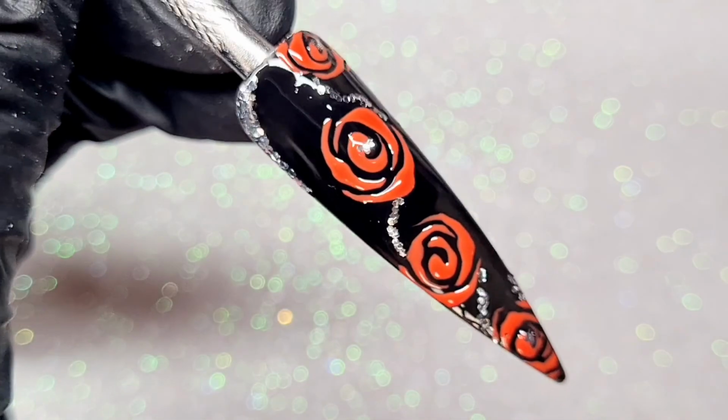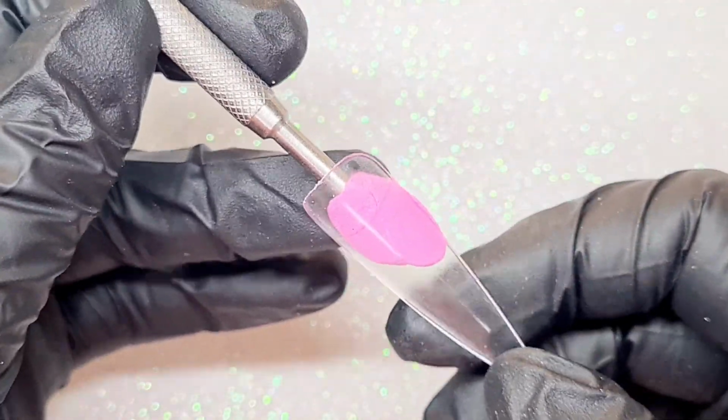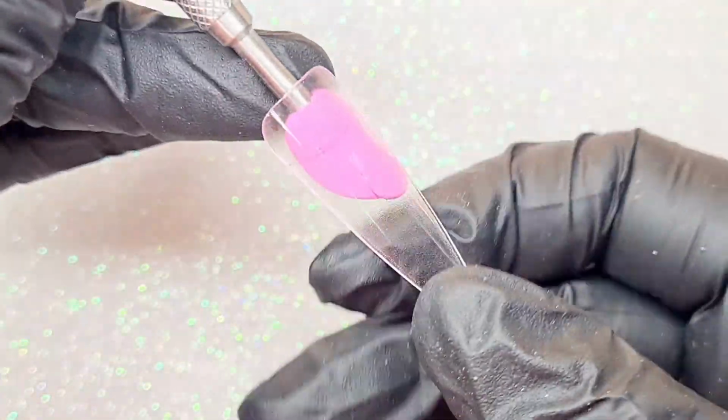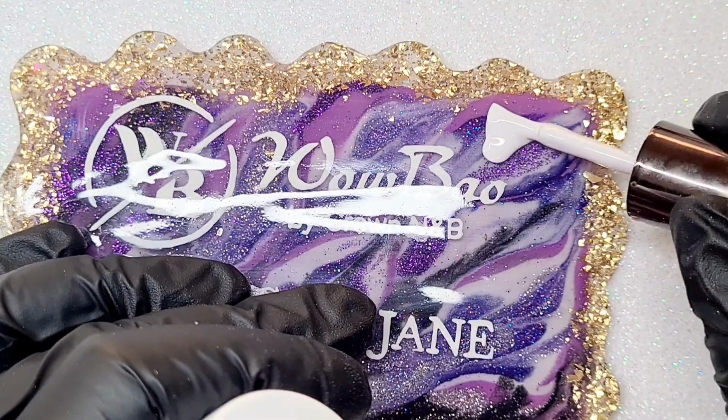There you go. So I've made some sort of winding vine and just done the corners in glitter. But anyway, it is what it is. It's more about the roses. So I've just pink tacked another tip on. I don't know why I'm showing you faffing. All my videos have faffing.